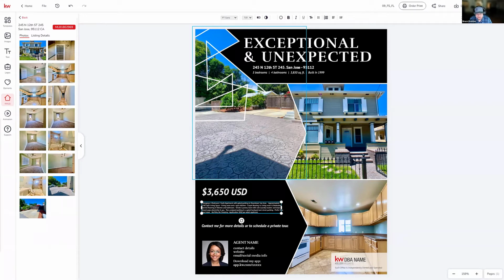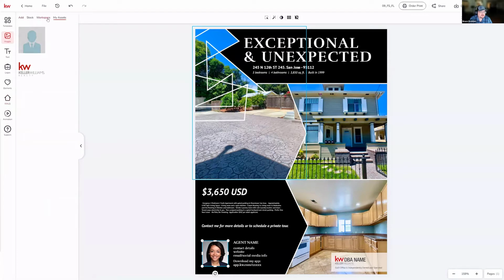Now this stuff at the bottom, like the picture, your name and everything. If you set up your profile in Designs, a lot of this will auto-populate for you, or you're just going to have to replace it. So let's look at your picture. If I come over here again to the left and go to images, we're going to see a couple things.